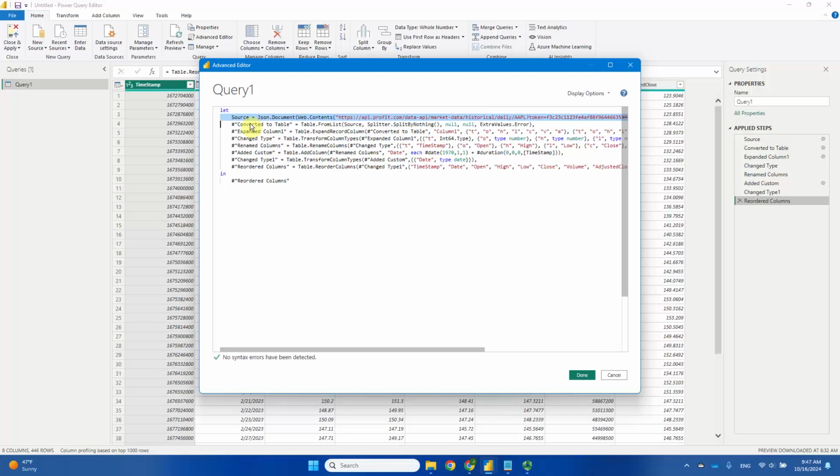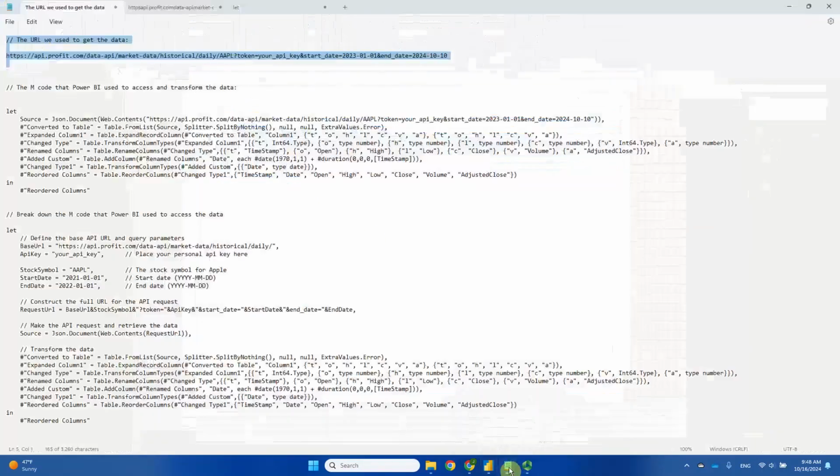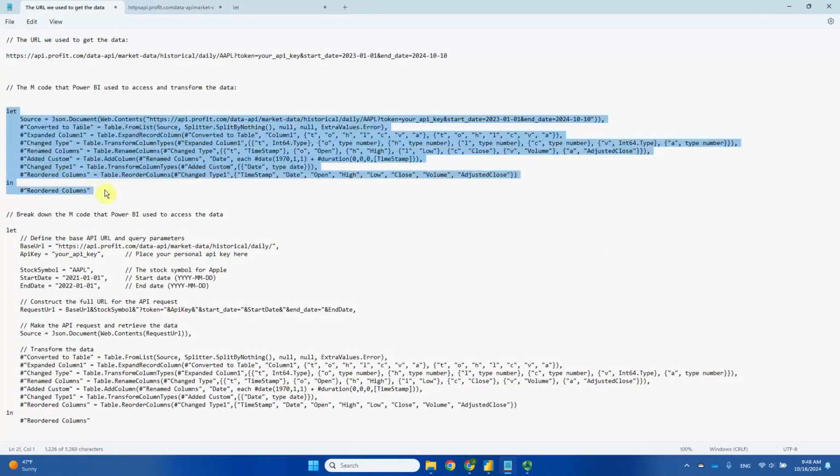So understanding this part is going to be very helpful for you to gain more control over how to access internet data and get the exact piece of information that you want. So basically, I'll just copy this entire code into a notepad. I already have done it here. So here is basically the code. I just pasted it here.